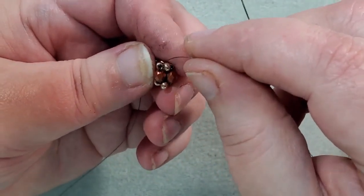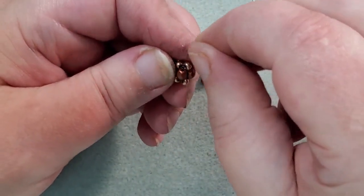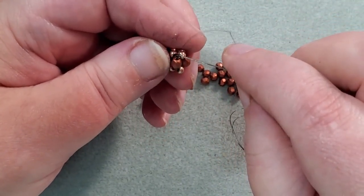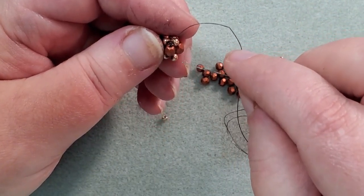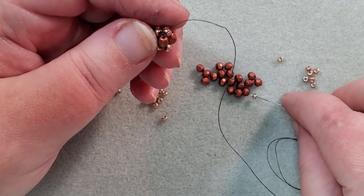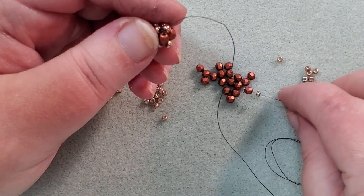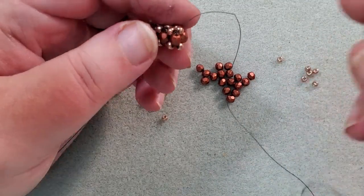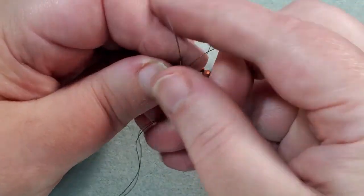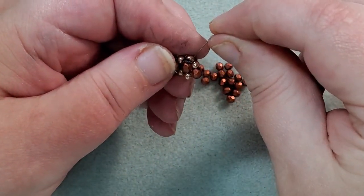So I'm going to make another cube working off of these 4 base beads. So I'm coming out the top of this fire polish bead. I want the 8-0 to be at the top, fire polish on the side, 8-0 on the bottom. So I'll pick up an 8-0, fire polish, an 8-0. Coming out the top of this fire polish, I'm going to go on the bottom. That makes that side of my box.